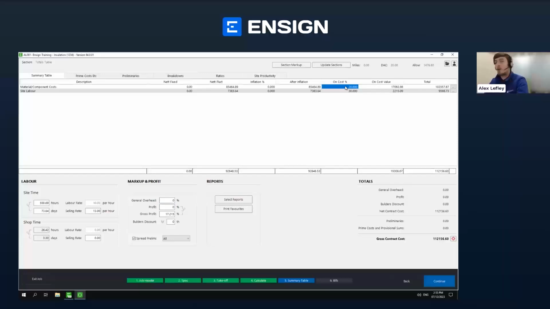If you prefer to just mark everything up as a whole, take those percentages out, and then you can come down here and use the overhead and profit box. You might say 10% allowance for company overheads and then 15% on profit. So that's then taken that as a cost, worked out 10%, added those two together, then it's taken 15%, which is this value, and then it adds it all together to create your net contract cost.